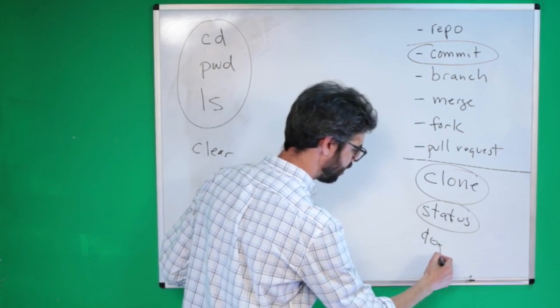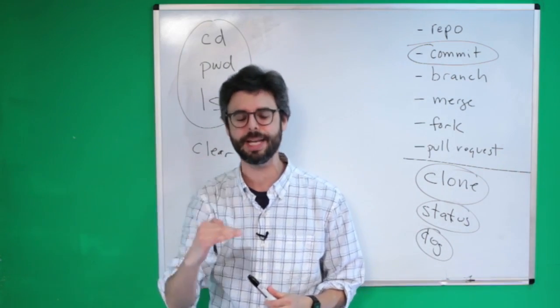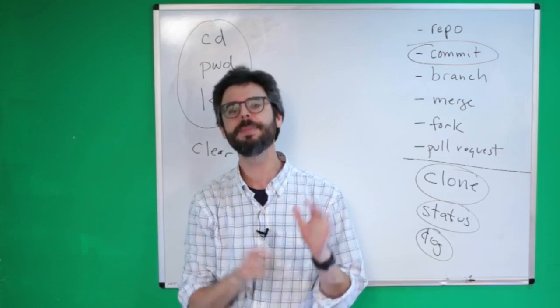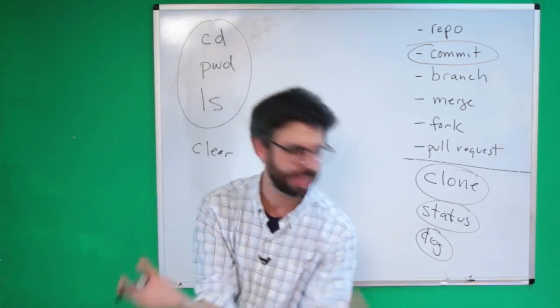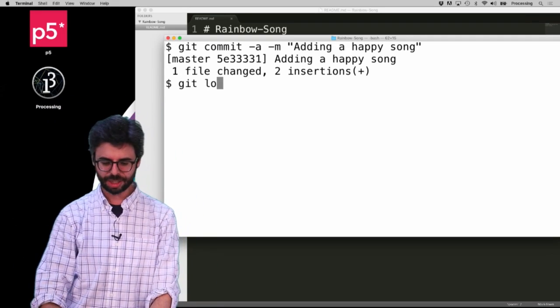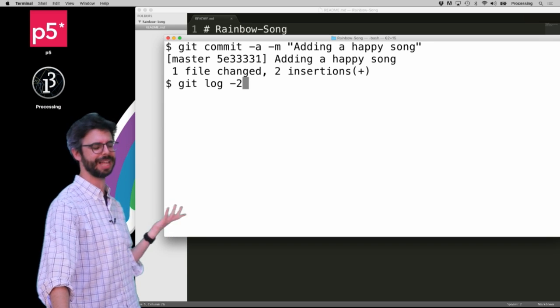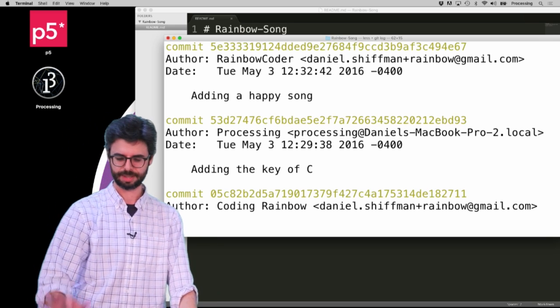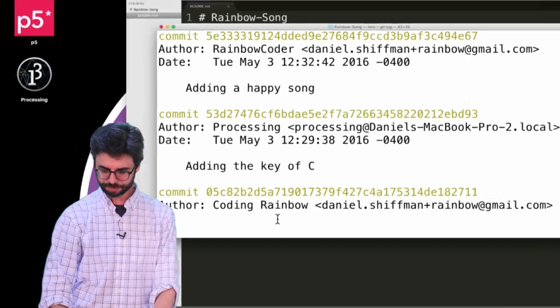So the command log allows you to see locally the history of your Git commits. To be honest, it's much more convenient to look at this stuff on GitHub because you have a nice visual interface for doing that. But every once in a while, you might want to see that. And what I'm actually going to do is type git log -2, which should show me only the last 2 commits, although there only have been 2 commits. So you can see, here it is. And now you can see the difference.